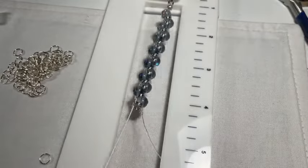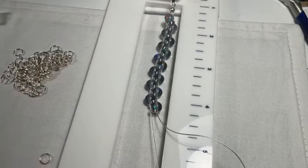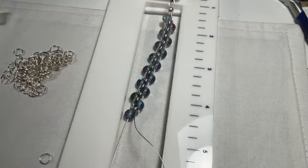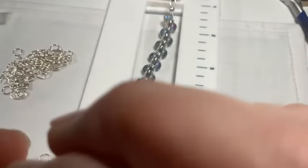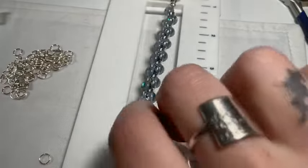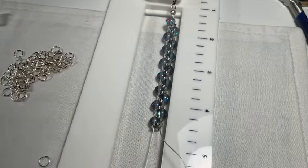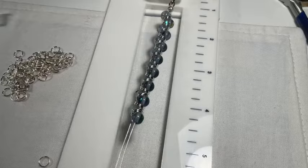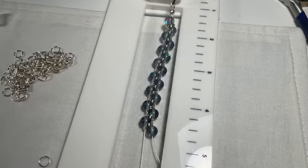If you'd like to see this project again, I'll be teaching it for a Michael's class in September. I like this project so much I'm going to do it with some really cool beads for that class. For this Saturday's Michael's class though, we're making a sun catcher — come and hang out with us if you want. I think I have the sample here and I can show you when we turn back around.